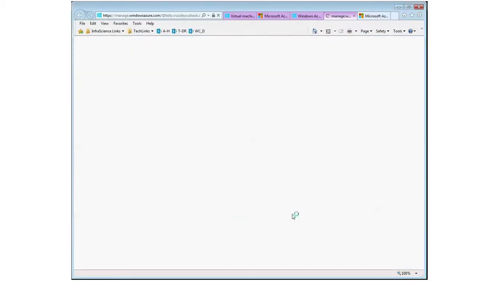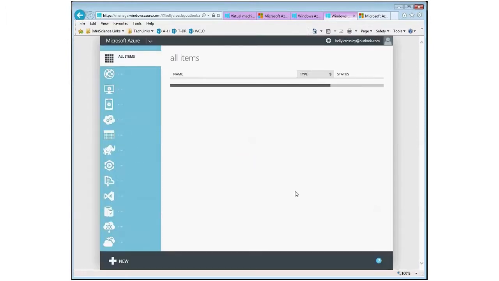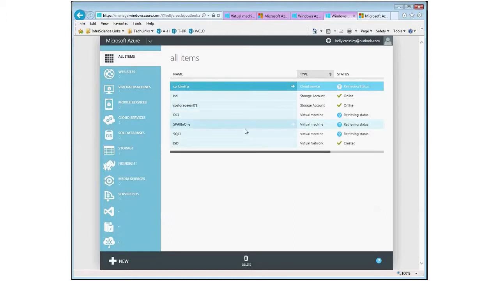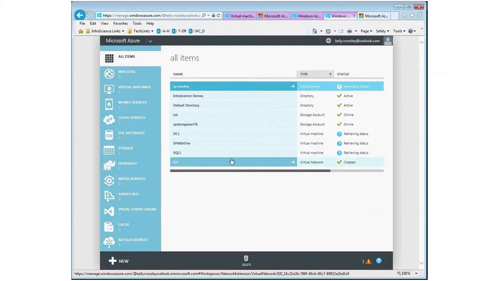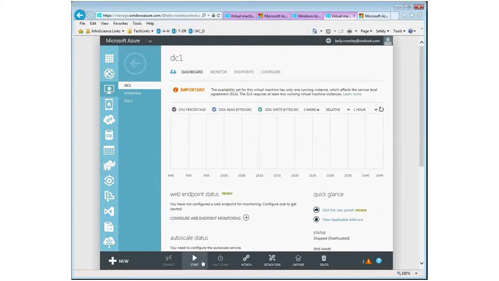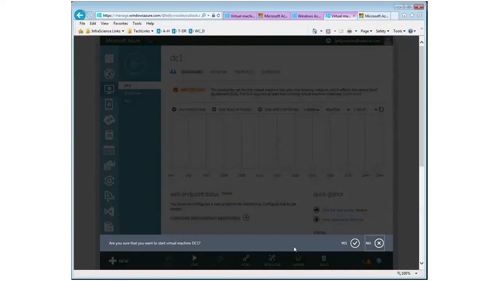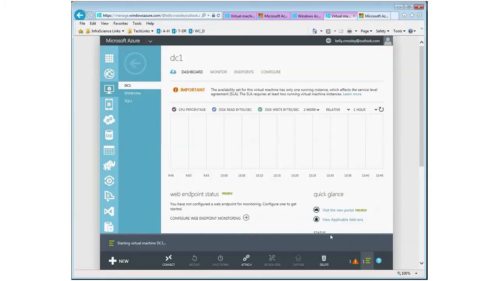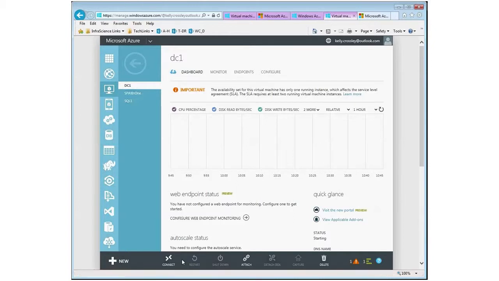And what you'll see here is actually the portal that I have set up in a minimalized SharePoint environment, which equates to a domain controller, a SharePoint server, and a SQL server, and go through the process of spinning these up. So what you do is you just select on one of these. I'm going to start off with the domain controller, and you just select Start. Say yes, and it'll go ahead and spin that one up. And I'm going to save a little time and pause for a second. So now the machine has been turned on. I can connect to it if I wish. So now my domain controller is actually enabled.